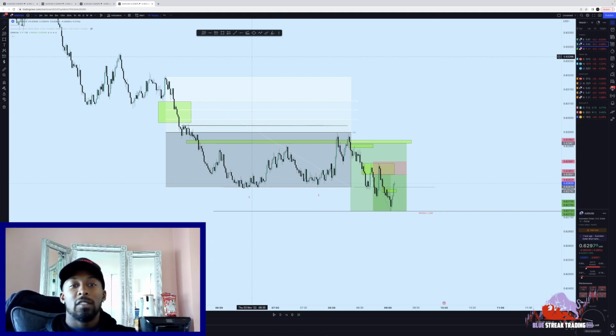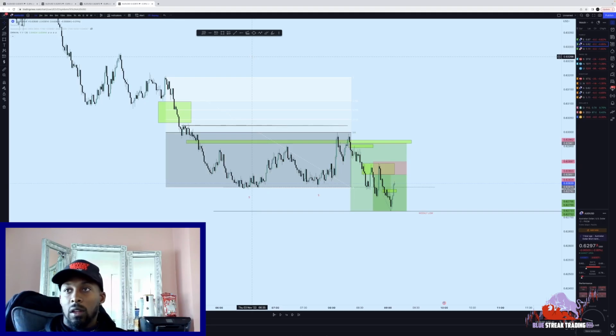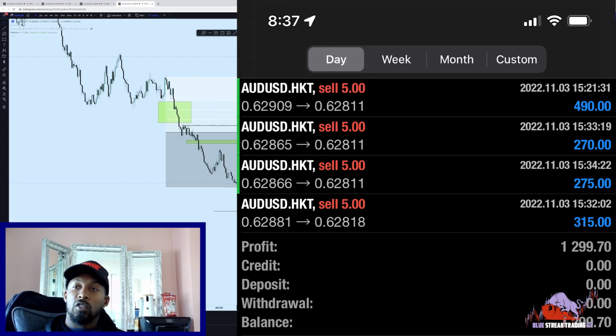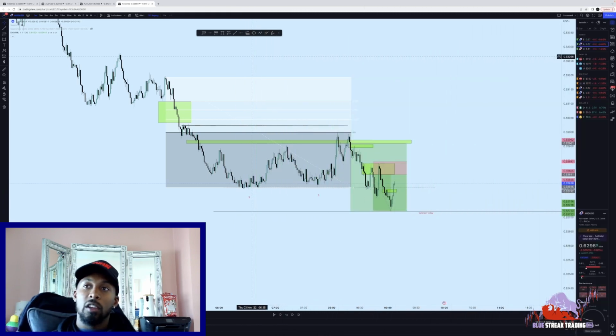Beautiful, beautiful trade setup. That's how you take advantage and maximize your trades to the fullest. If you get in a position, you have good narrative, you have great stop loss placement, and you see that price is respecting order flow on the way to your target, you got to capitalize off of that. And these are the results. I'm gonna drop them on the screen so y'all can see. Practice this. Get on demo and practice scaling in your trades, because it's gonna make your life a lot easier.